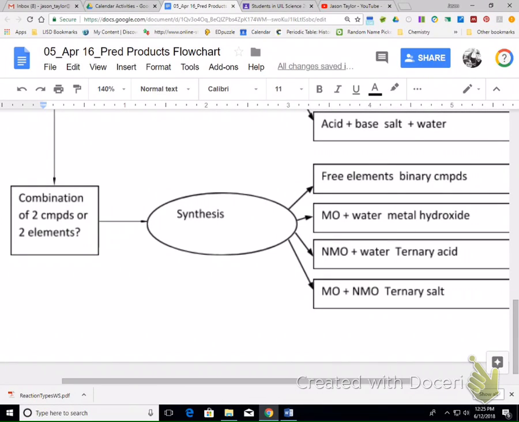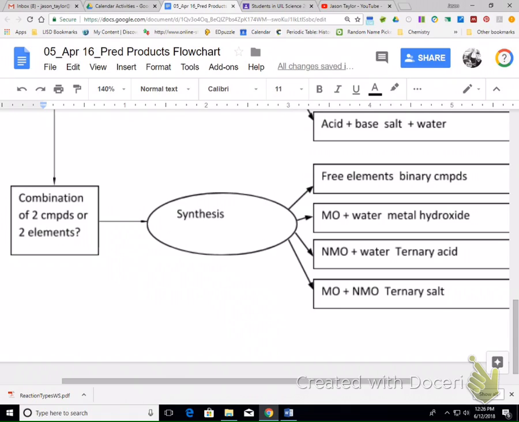All right, we've kind of gotten to one of the most important things we do all year. This is a sort of a culmination of all the things you've learned, not only in the chemical reactions unit, but all year. We're putting a lot of the pieces that we've learned together to predict products now for chemical reactions. A lot of these cases, you're going to be given some reactants, and it's going to be your job to identify the type of reaction you're being hinted at, and then to go ahead and make the products.